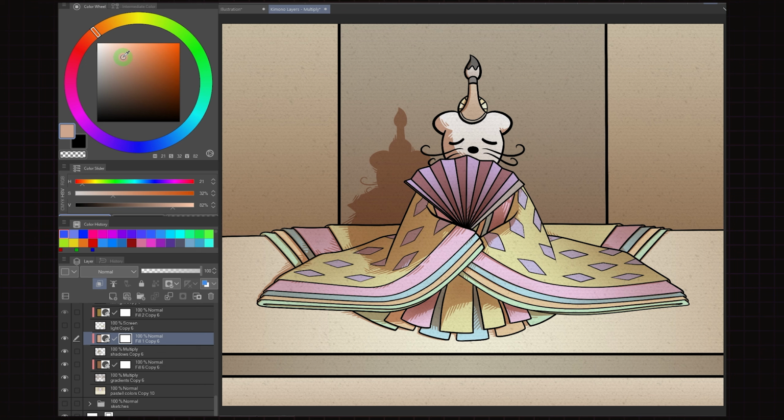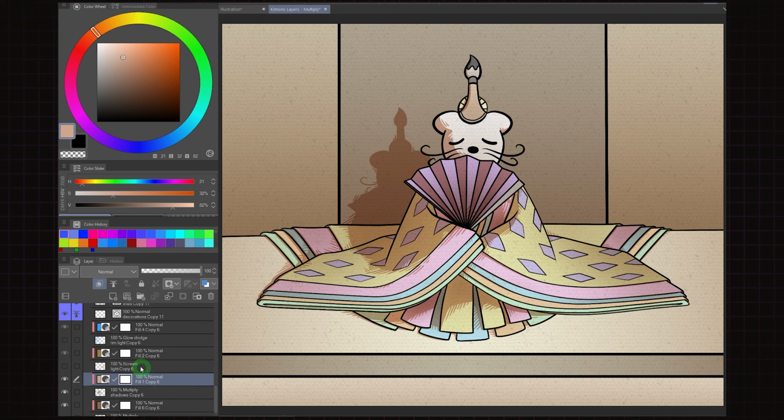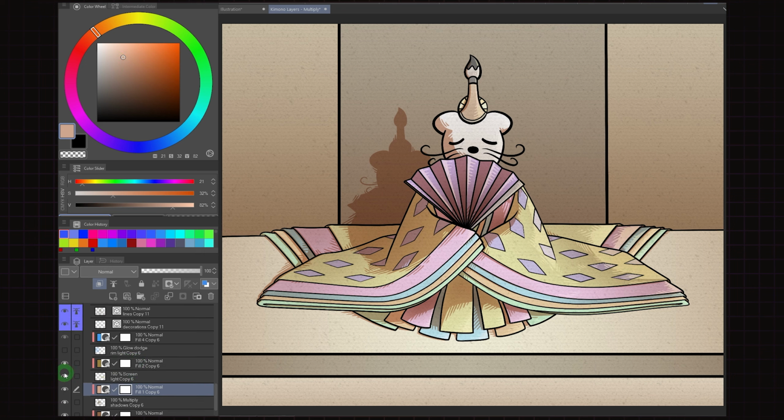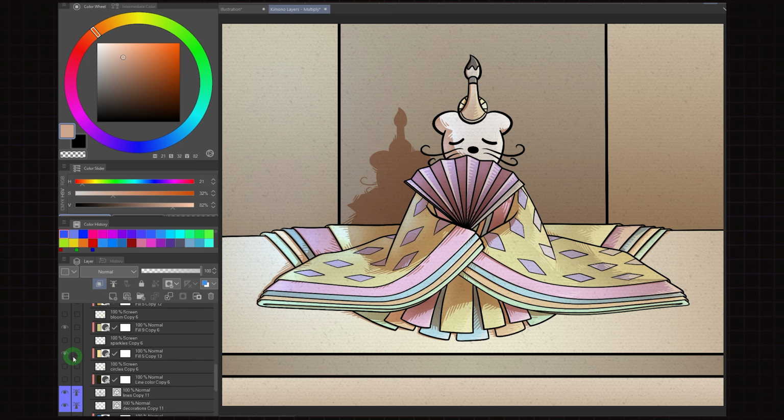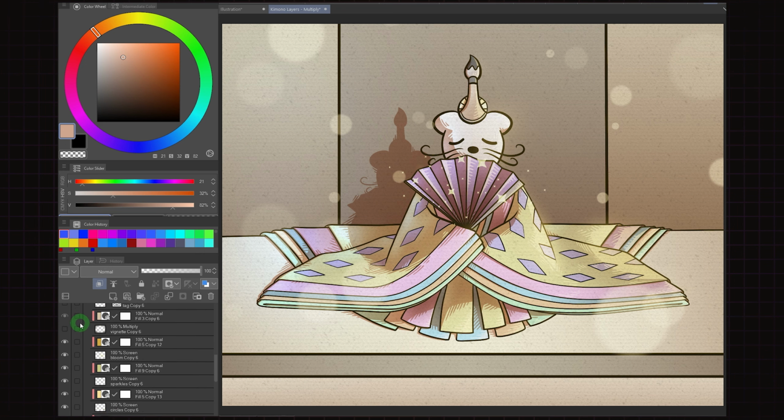Now I also have a couple of layers that use different blending modes, like screen. And they are supposed to brighten the colors, like lighting effects, sparkles and the like. Multiply is not suited for that, but in separate videos I'll explain those other blending modes too. And by the way, I also like to give the outlines a little bit of color. This will soften the contrast a bit further.